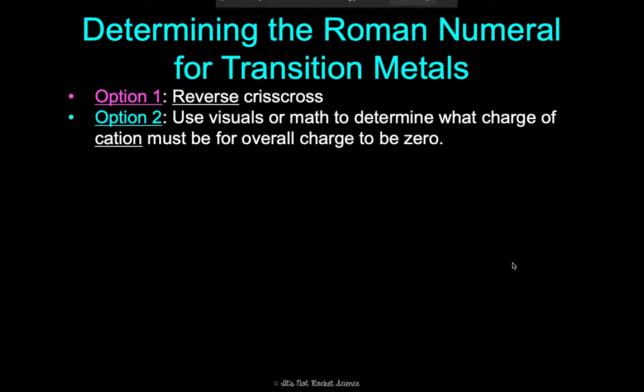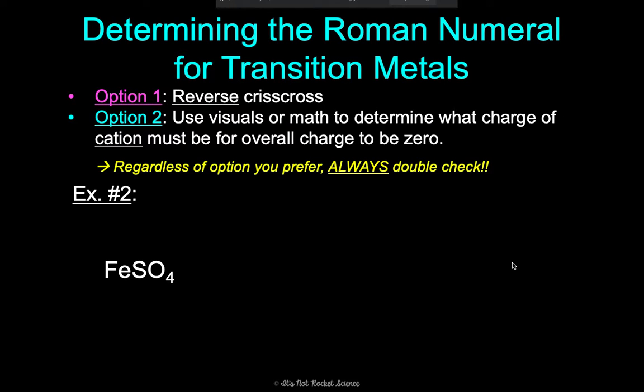All right, so we're going to go through this portion again with example number 2. For example number 2, we have iron and sulfate. With option 1, we're looking for what the charge is on the iron, and sulfate already has a set charge at -2. So if you reverse crisscross, the 2 should be there, but this should be an immediate thought: oh, okay, it must have the same charge, because there is no parentheses around sulfate to tell us how many there are, and there is no subscript outside of the iron either, or right next to it. So that should tell us that it's been basically reduced.